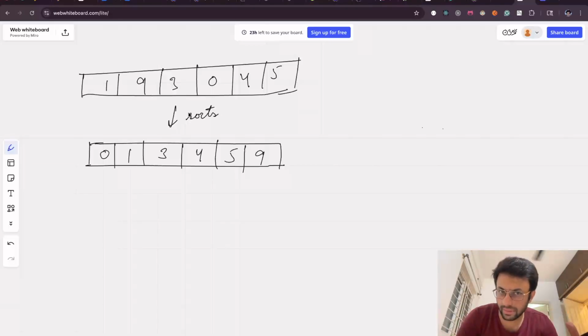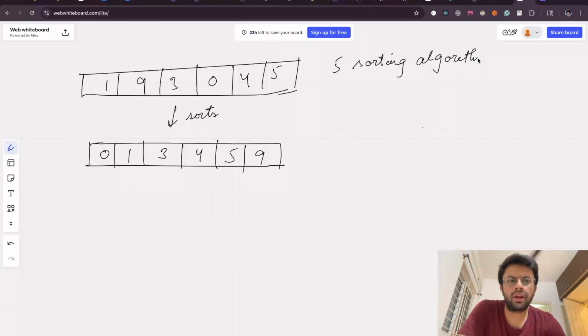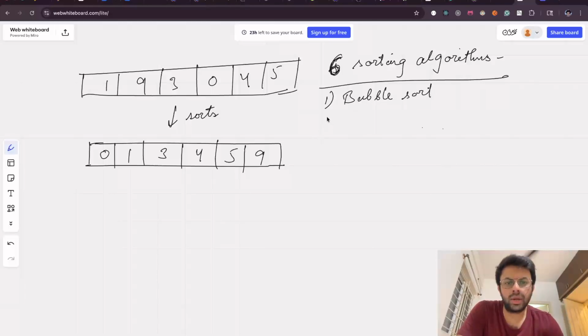Now as a software developer, you need to primarily know 5 sorting algorithms. Well, not 5, sorry, my bad. Actually 6 sorting algorithms. So first one is bubble sort. Second one is selection sort.